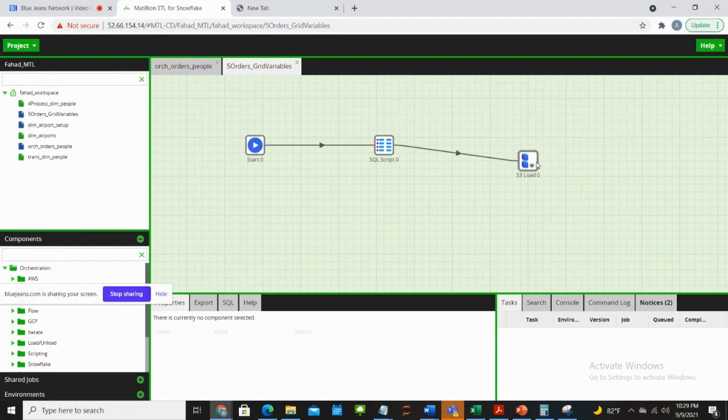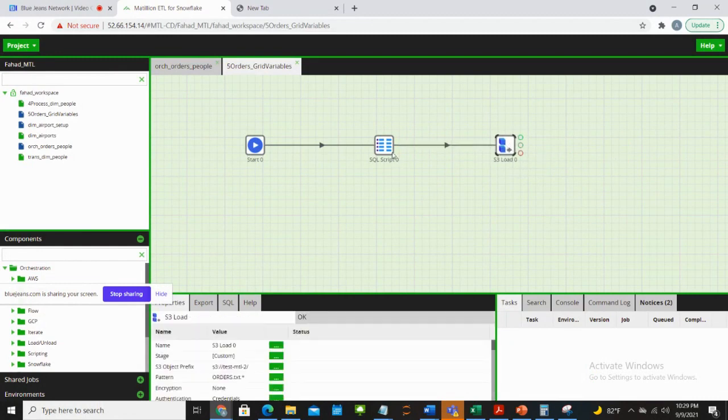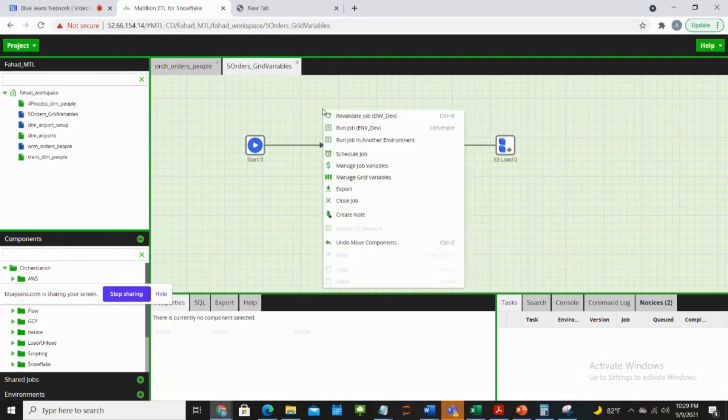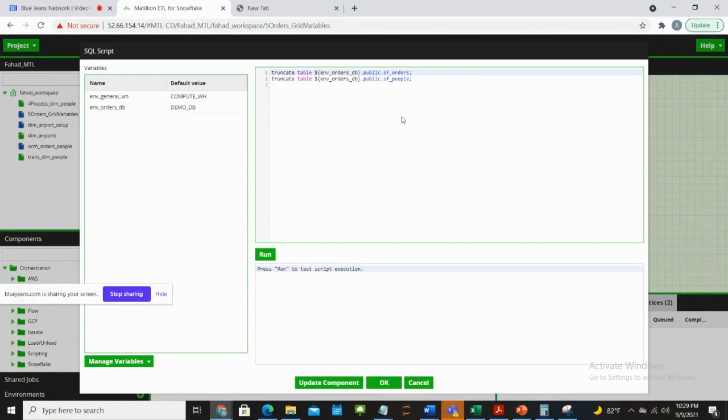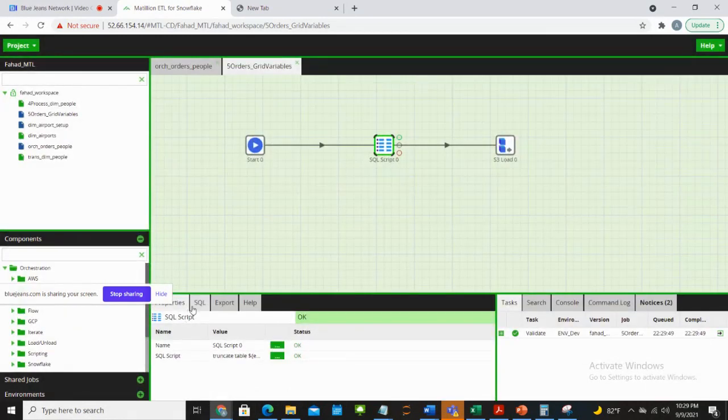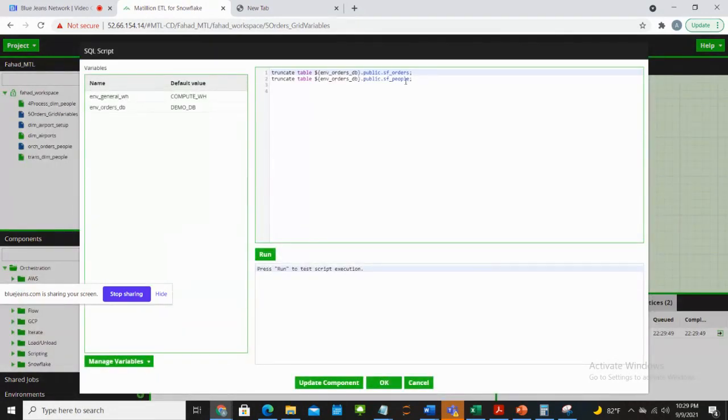Okay, yeah. Now the first thing we need to do, as I said, is truncate this table first. Go to the SQL script component and write this. Yeah, so add another for SF returns as well. Just copy that and paste it. I think some of the shortcuts cannot work sometimes.